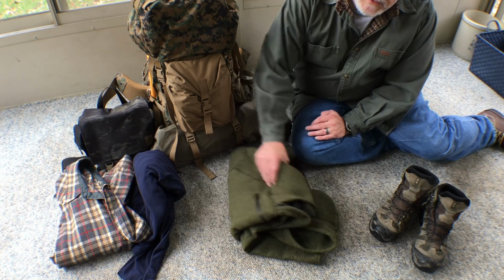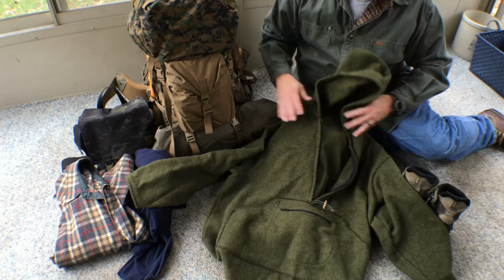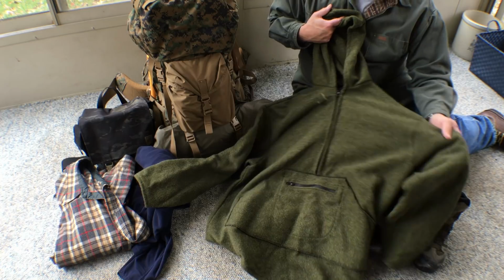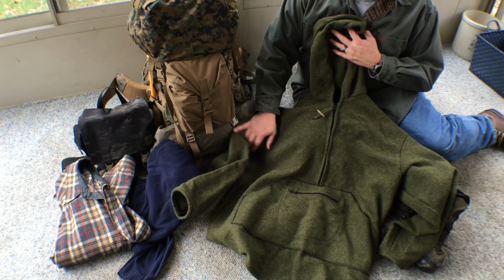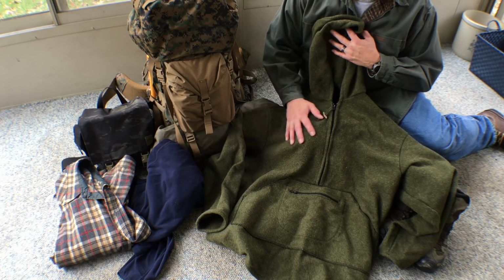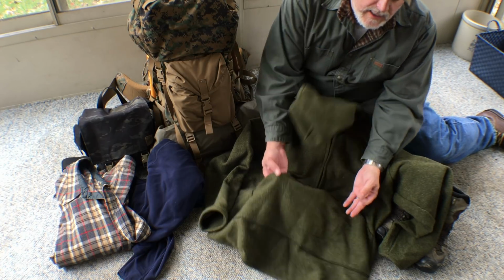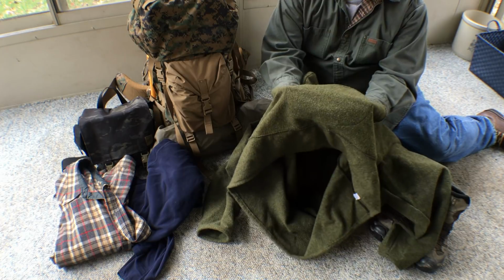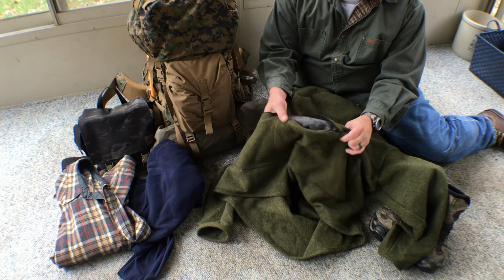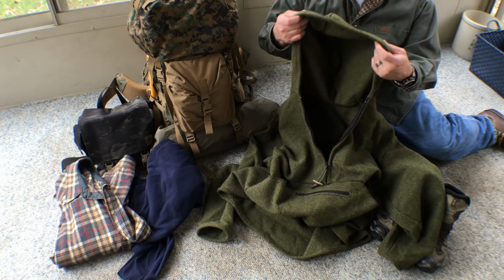Now, what I'm using right now is this pullover, or what some people call an anorak style, and this is from Absel. Fred Absel is an archer, and he and his wife actually designed and manufacture these wool garments, and they're heavy duty, wool blanket style anoraks. They have a nice big kangaroo pocket in the front which passes through, and a zipper pocket to store some stuff that's lined, and then a nice big deep neck and a large hood.